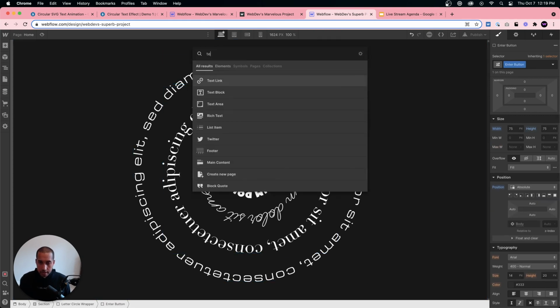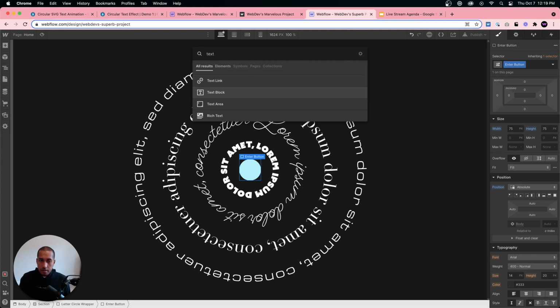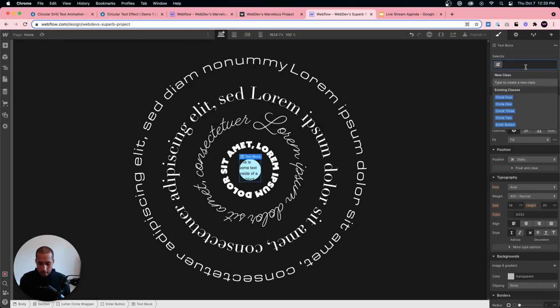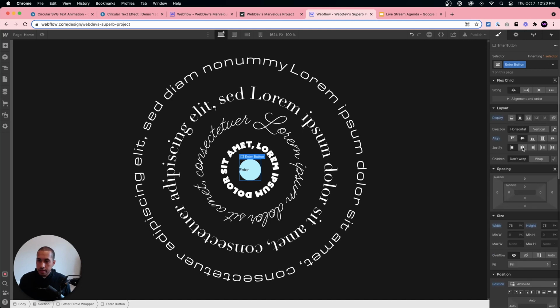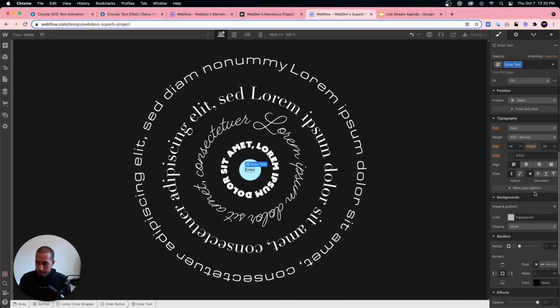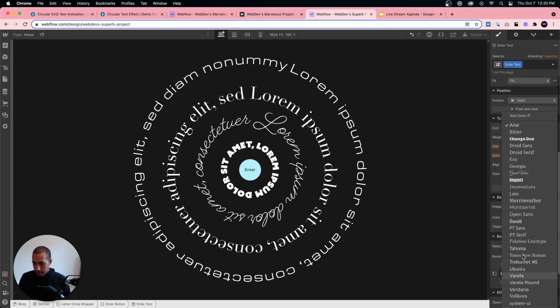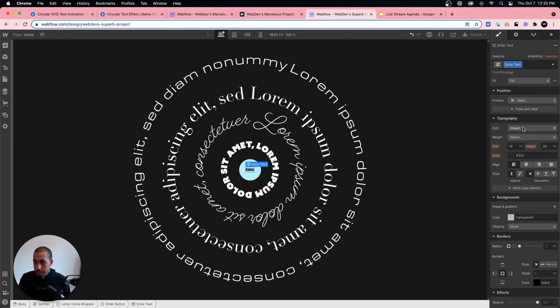I can add some text in here, a text block, and I can say enter text, and just type out enter, set this enter button to flex, center, center. Give it a font. We'll say Montserrat and make it a little bigger.